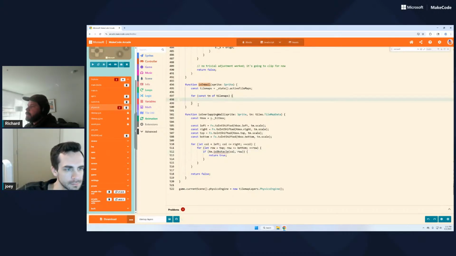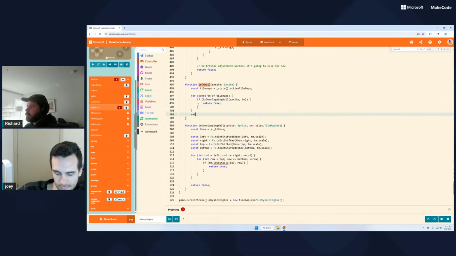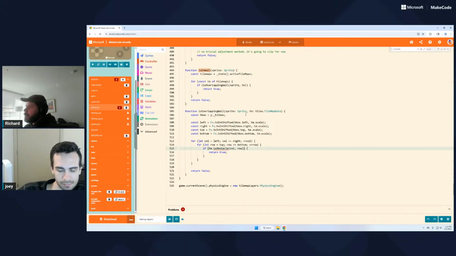Okay. If is overlapping wall sprite tm, return true, and then down here return false. There we go. This should be is wall, and this should be sprite.